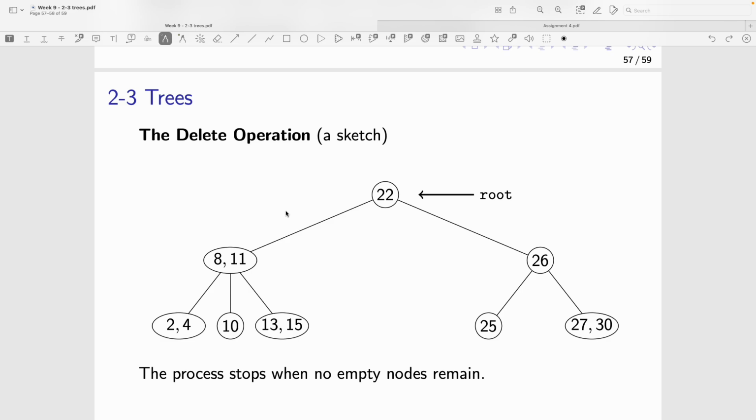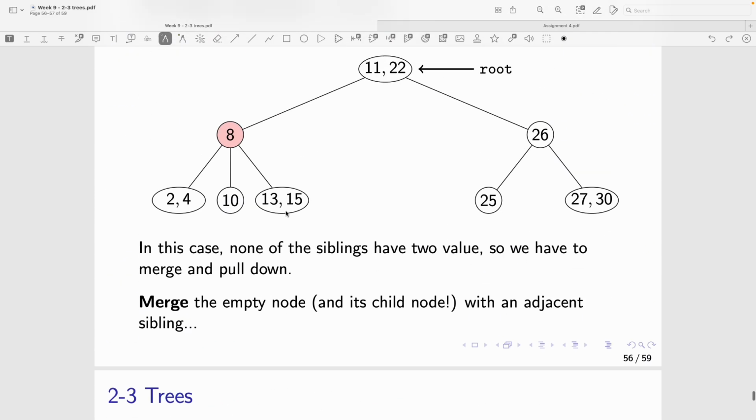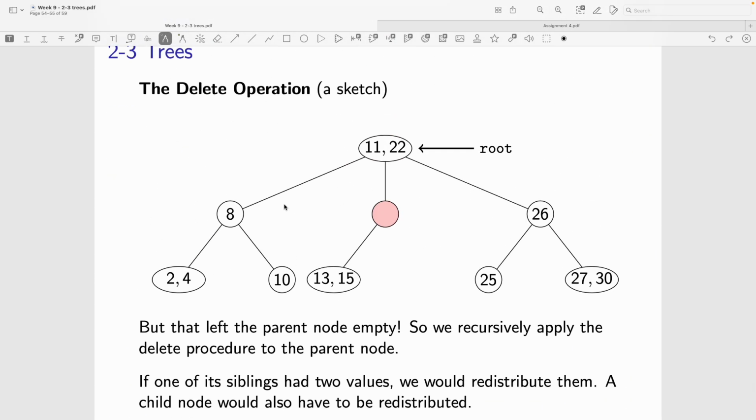I think there's enough. Oh, yeah? So when we did that merge thing, what if we wanted it to keep two at the top and we wanted three for that second one? So, what if you wanted the root node to stay how it looks right now and still have 3 children? Like if we took 25, stuck it up to the top, pushed 22 down, stuck it on the right side of the third level, and then stuck 15 where that red dot is, and then we could just rearrange the right side.